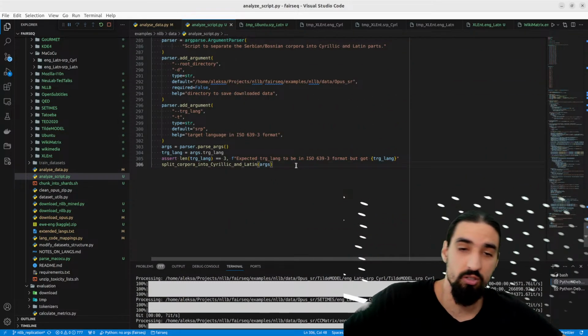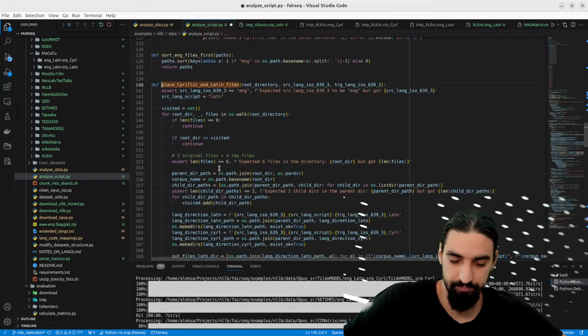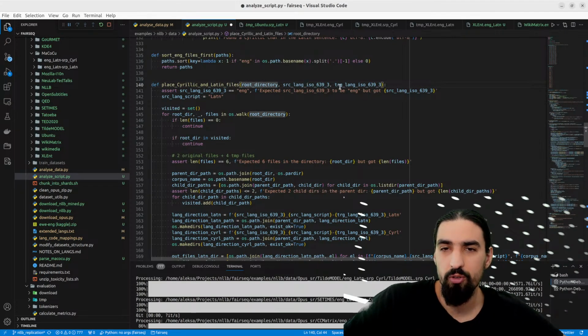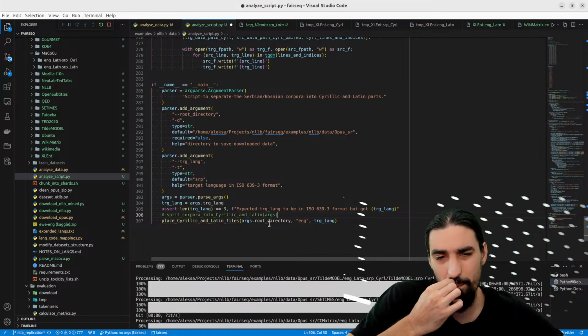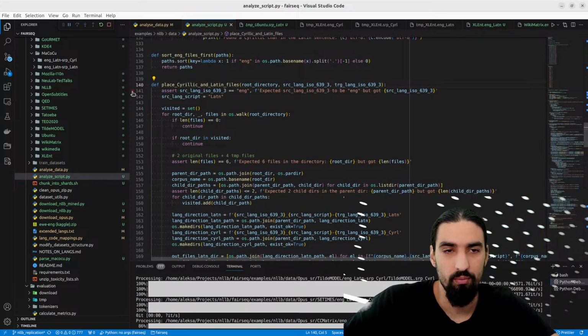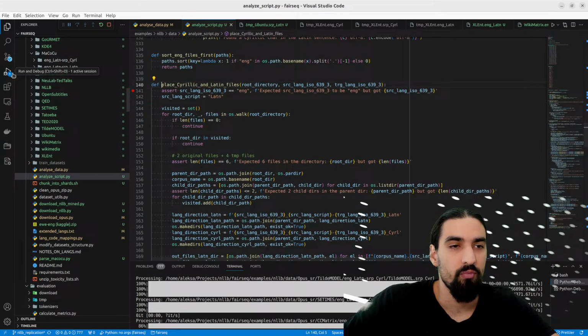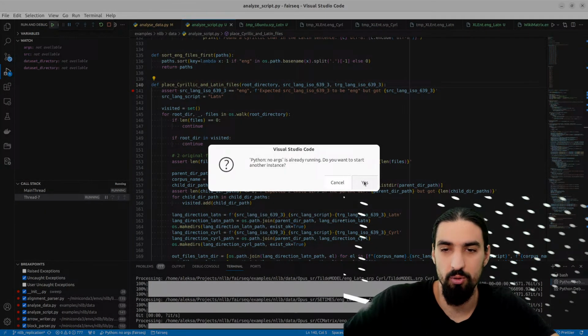So I think we can just do something like this and then pass in directory source and target. We comment out this and let's just start and test a single one. Let's see whether this will work. So we can do it in parallel. I just start a new instance.